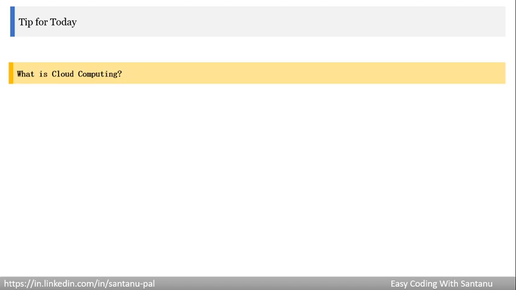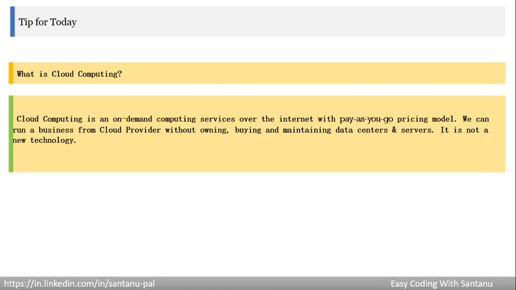Tip for today: what is cloud computing? As you know, cloud computing is on-demand computing services, or you can say IT resources, over the internet with a pay-as-you-go pricing model. So we can run a business from a cloud provider like Amazon Web Services or Salesforce Cloud CRM, without owning, buying and maintaining data centers and servers. It is not a new technology.